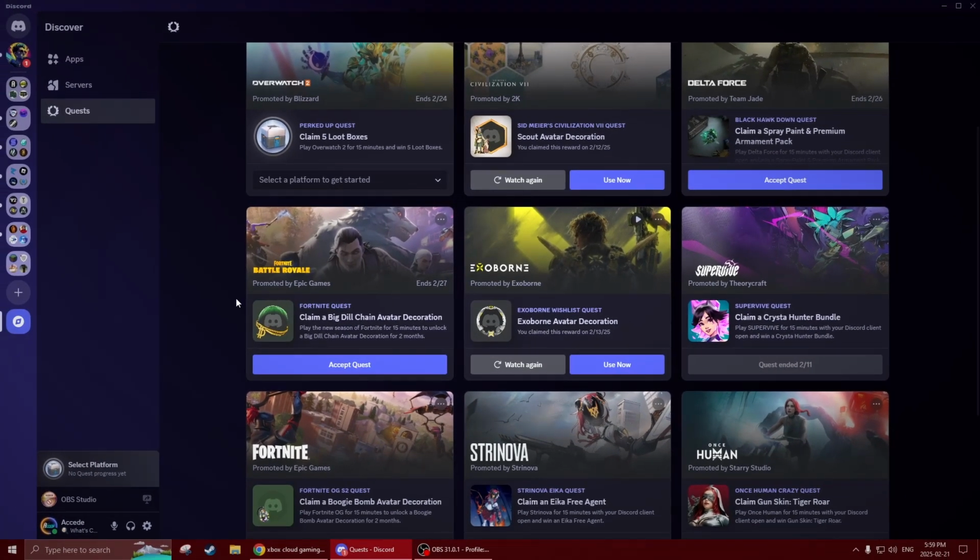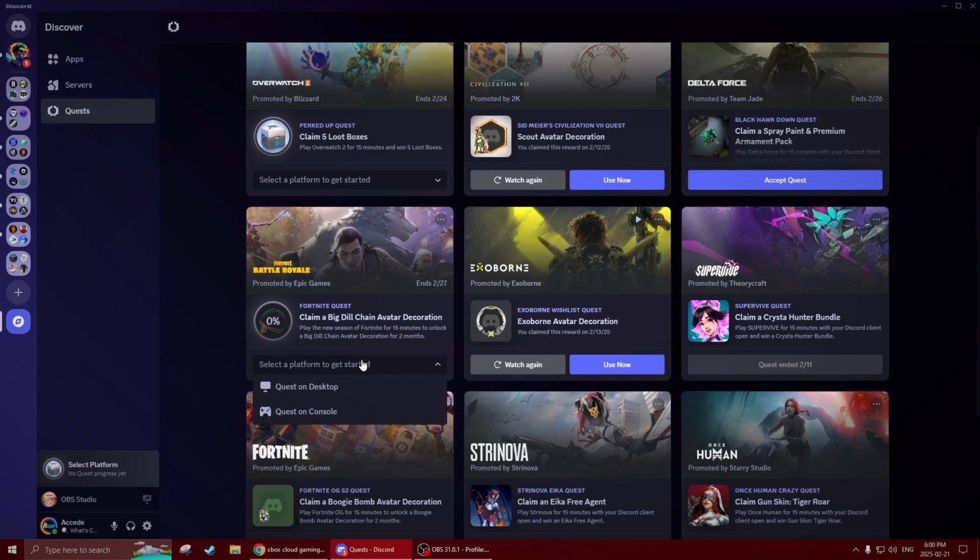So the first thing we will do, of course, is click Accept Quest. Then once you accept it, there will be a progress bar that will start at 0%. Then you could choose the platform to get started. If you're on desktop, you could do the way that I'm explaining now to do it without installing the game.